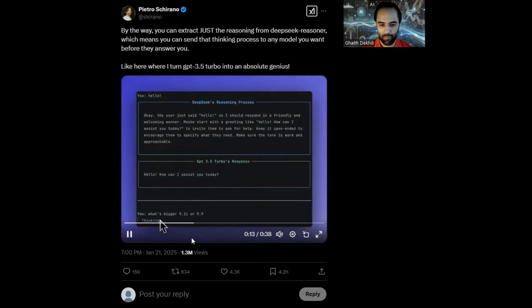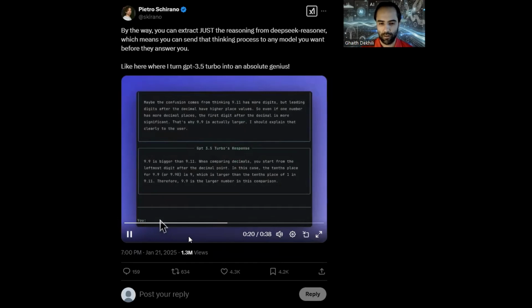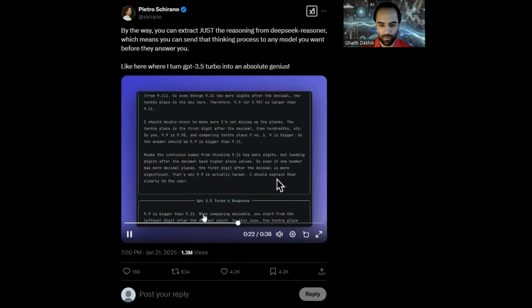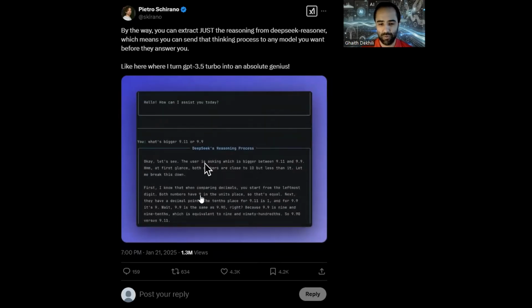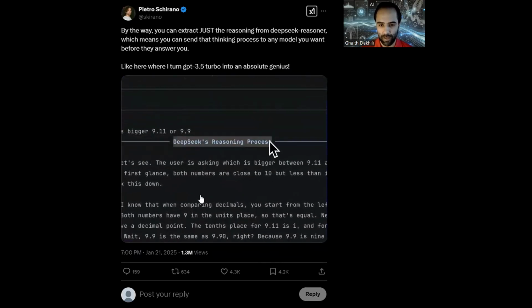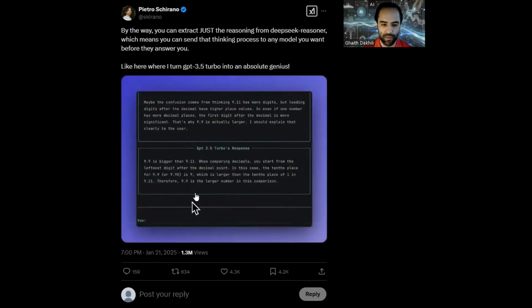Here we'll have the thinking process of DeepSeek, and we can take this one and inject it in GPT 3.5 Turbo, and we have a good answer. So this is insane, guys, because we can turn any language model into an absolute genius.